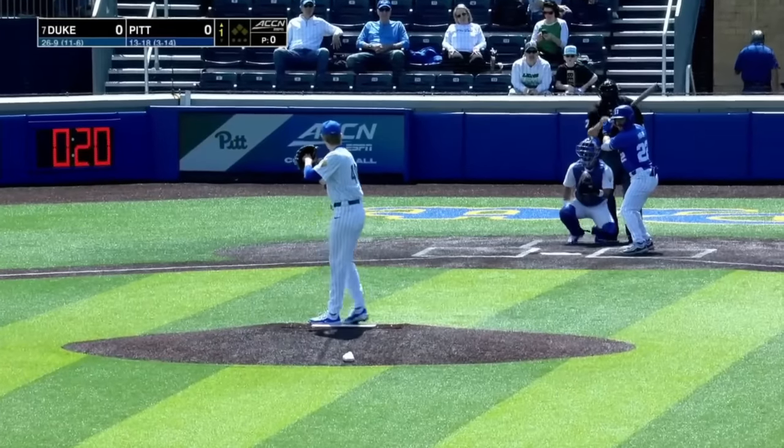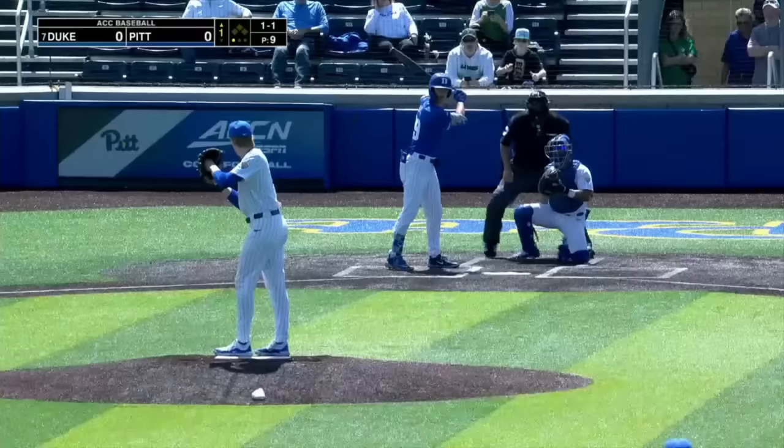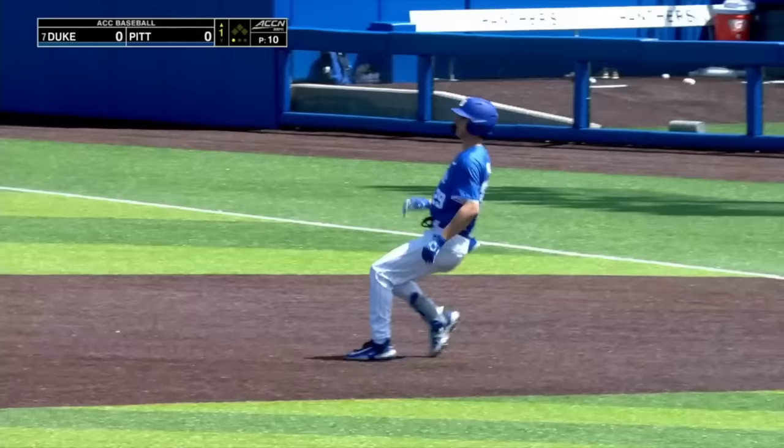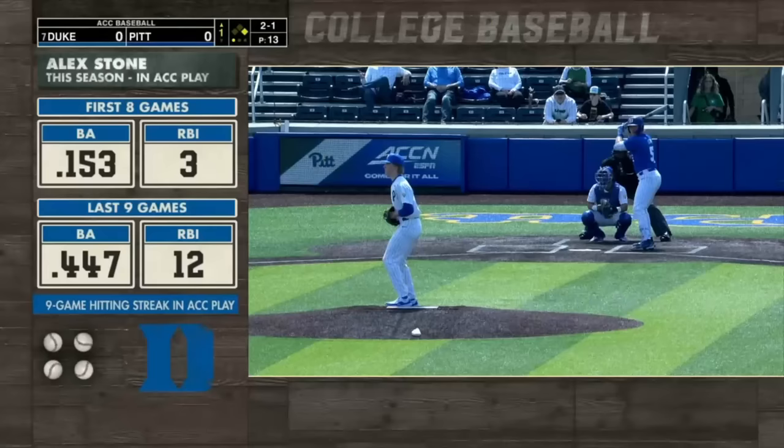The wind's always going to be a factor, but definitely not as windy as it looked like it was yesterday. A.J. Gracia with one out and a 1-1 count. That ball is looped into center field and is going to drop. It took a high hop for a second, but Fogle able to put on the brakes as Duke has come on.